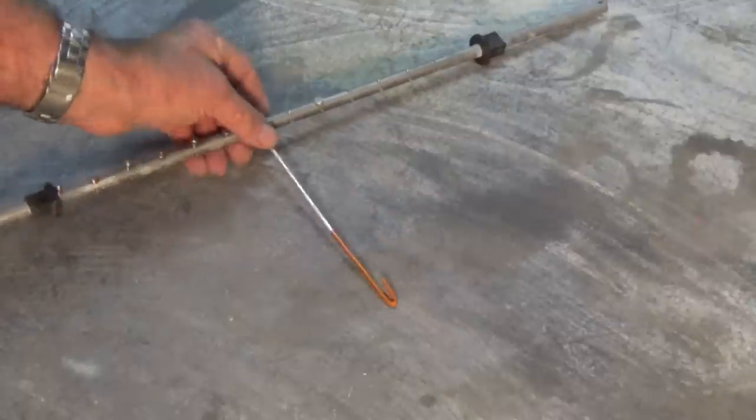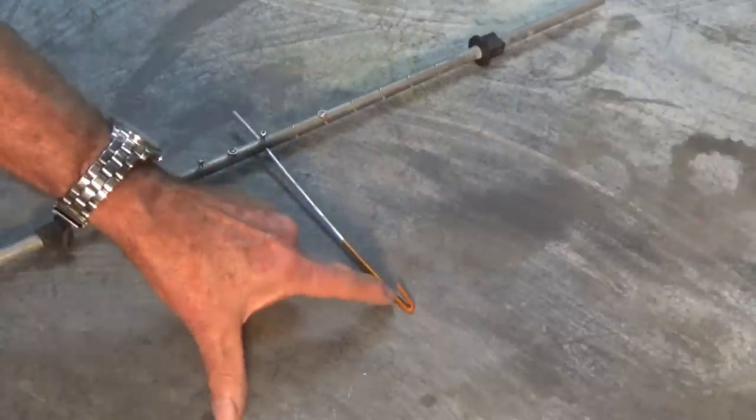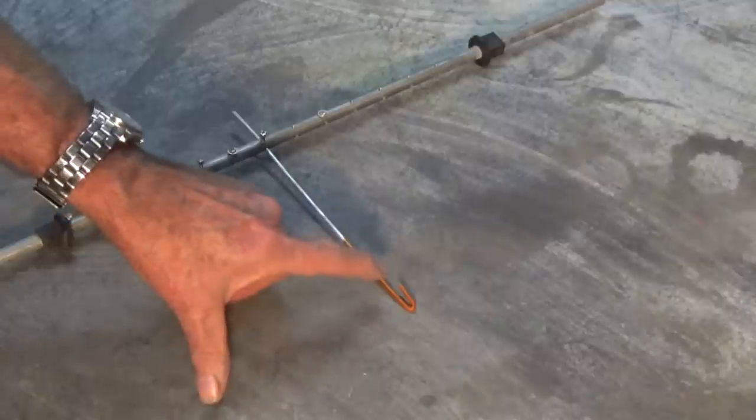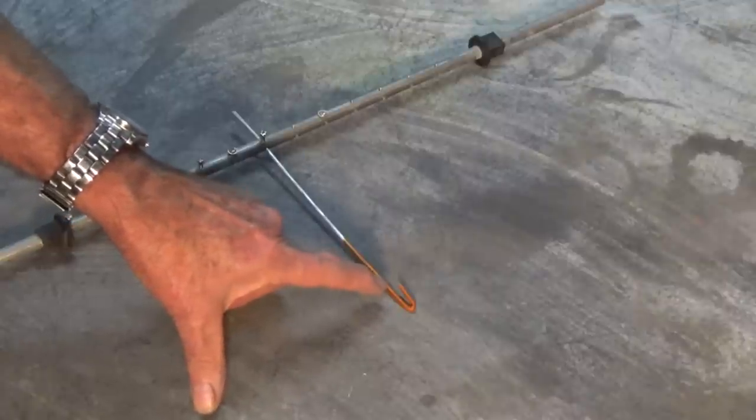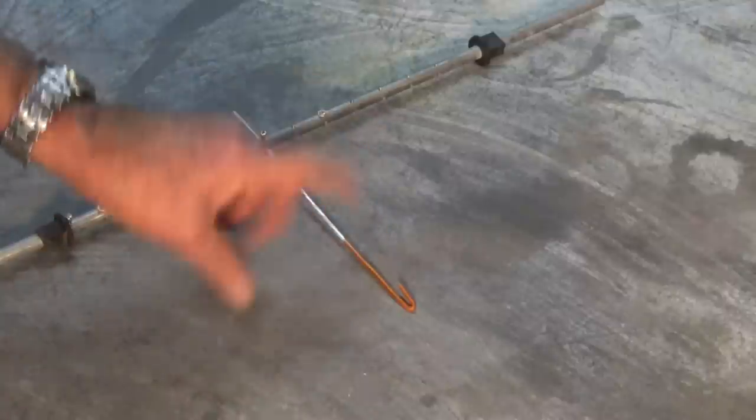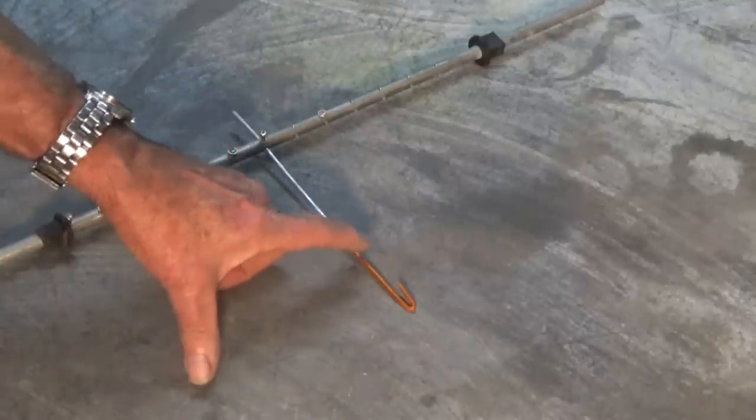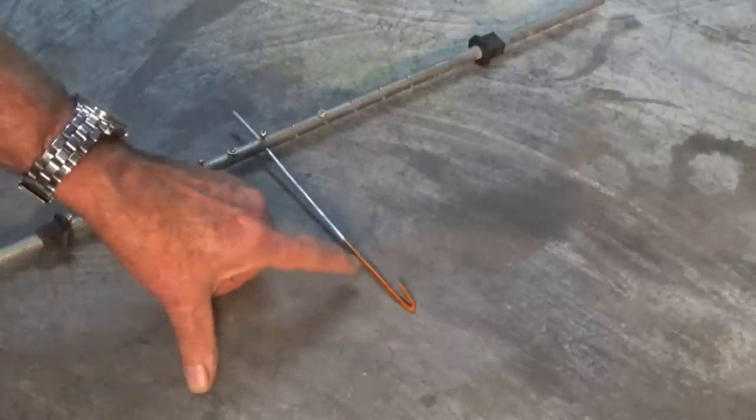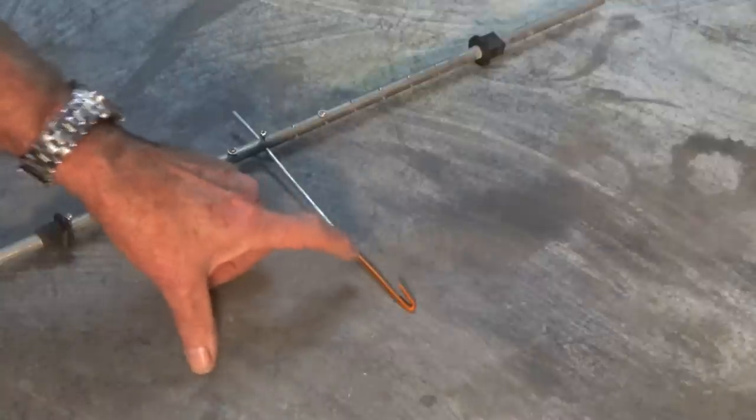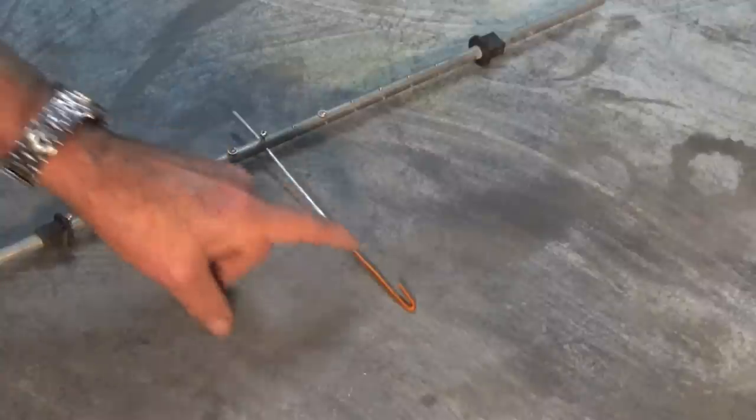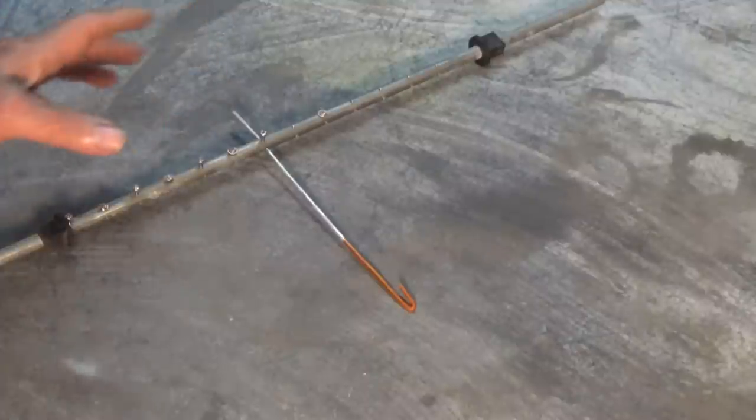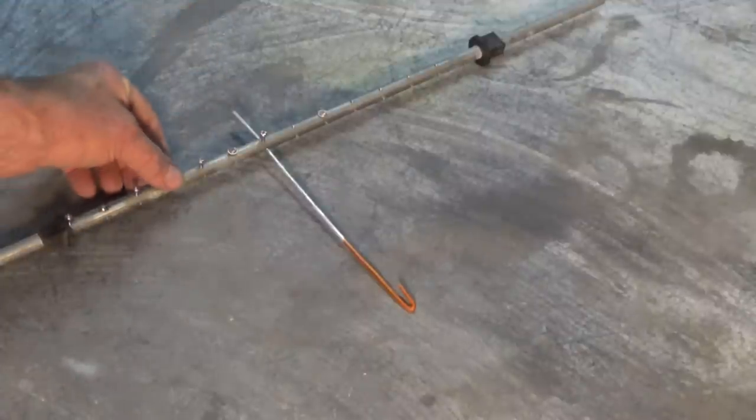The downside with aluminium wire is that it actually gets anodised along with the part. There's a curious thing about an anodised surface on aluminium: it becomes non-conductive and I'll show you that in a minute. It does mean that each time you've used one of these hooks you need to clean off the anodised coating or strip it before you use it again. Otherwise it will simply insulate the part from the bus bar.